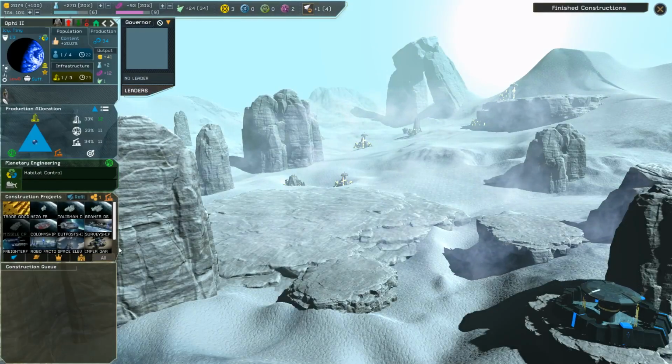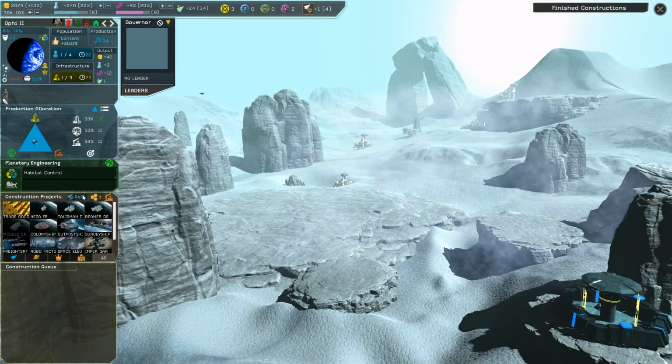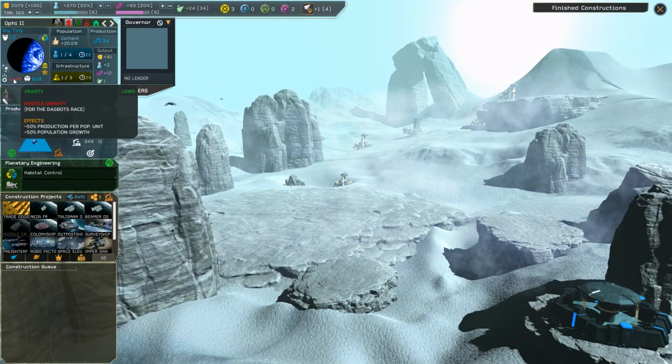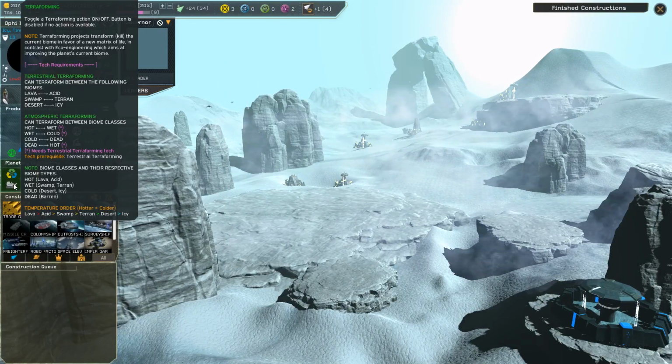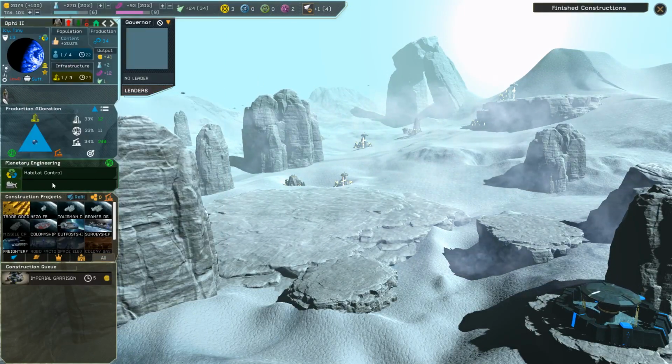It's mainly just for money is all I really want for this. So we can build one, and we're not going to have much infrastructure here. So the low G is a real problem. I can't terraform this one just yet. I'm probably going to have to start looking at getting terraform abilities with what we're doing.